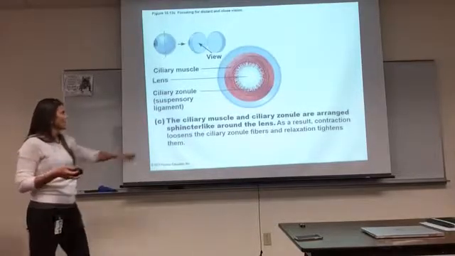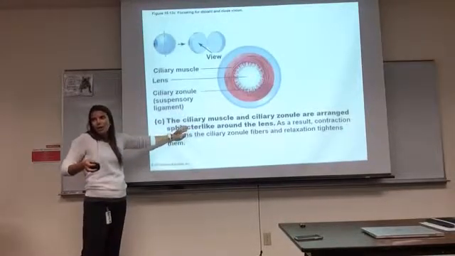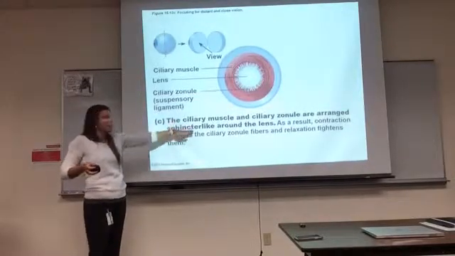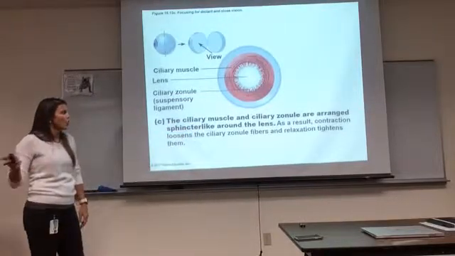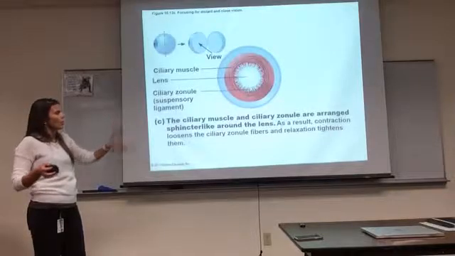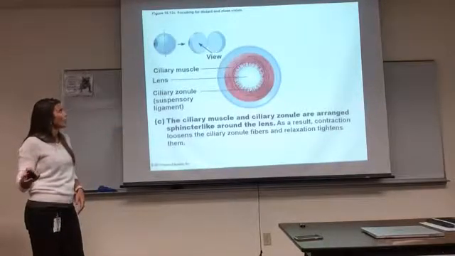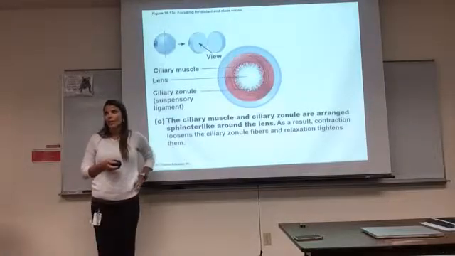And sphincter-like, and we don't really cover sphincters again until we get into digestion and reproduction. We did it in muscles, but sphincters are circular muscles, and so they kind of constrict or dilate to allow things in. In this case, we're allowing light in and out. Questions so far, or anything I can clarify?